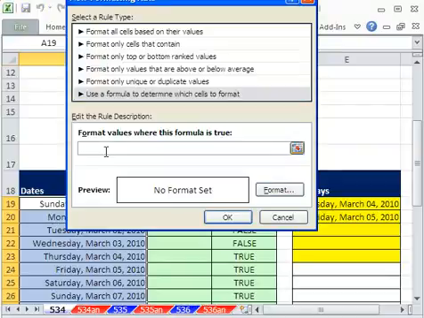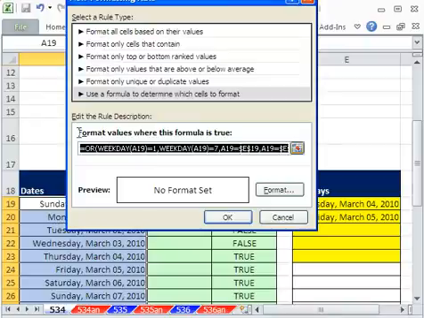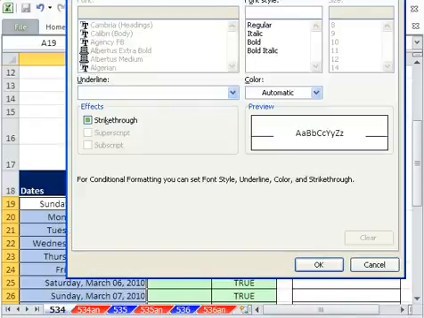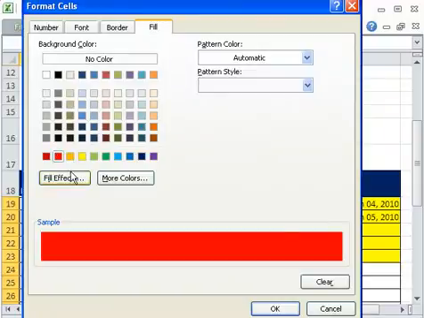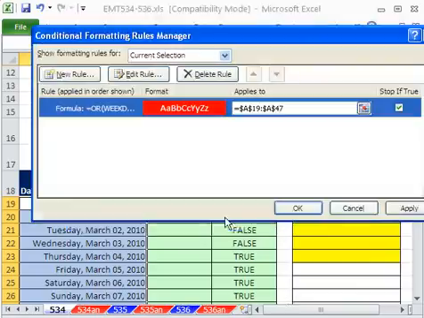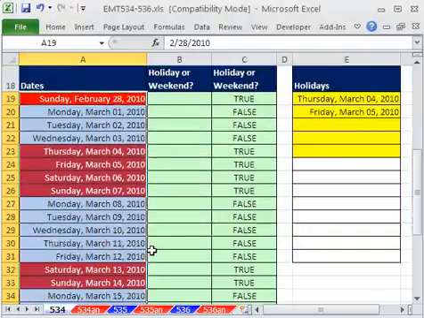Now, in earlier versions, you have to do Alt-O-D, and then the first text box you have to point to is formula. Now I'm going to Control V. And that whole big formula right there will work. True, false. Format. I'm going to do white font and red. You can do whatever formatting you'd like. Click OK, click OK. All right, so then there you have it.